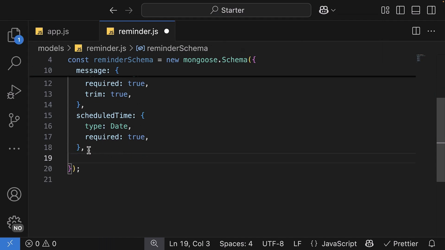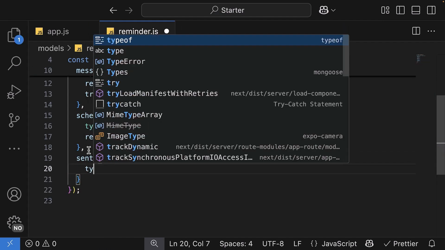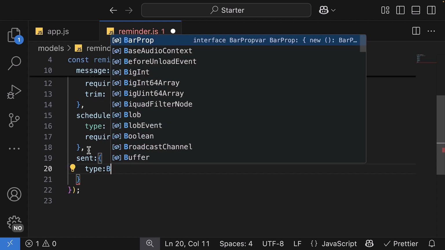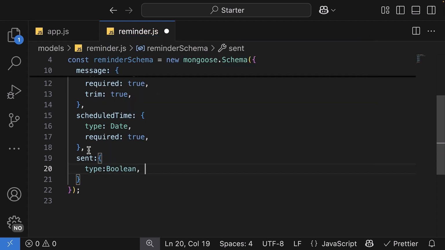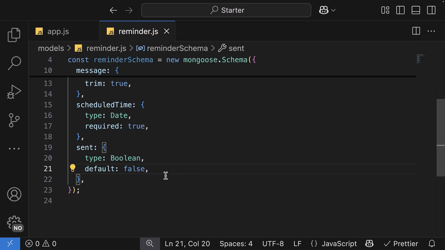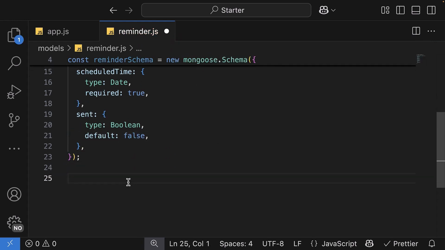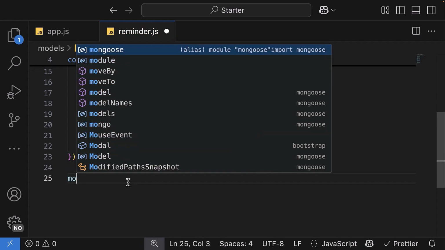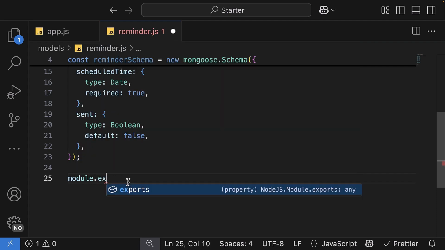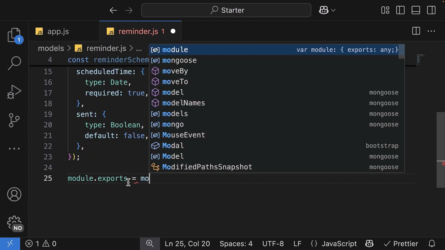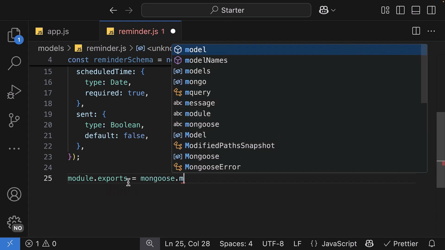And then I'm going to have sent. It's going to be of type Boolean, and by default, it is false. And lastly, we need to compile the schema to form the model as module.exports, which is equal to mongoose.model.